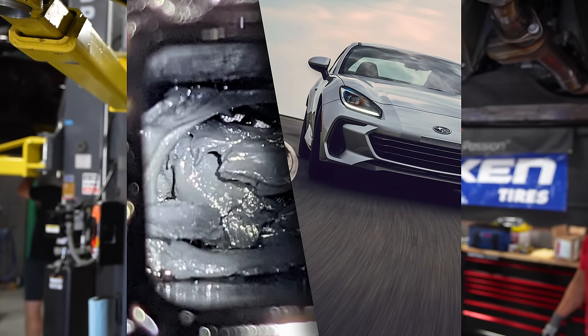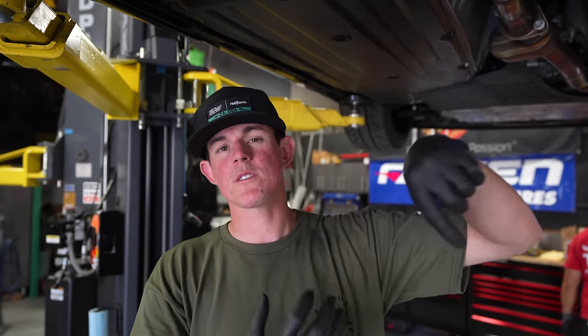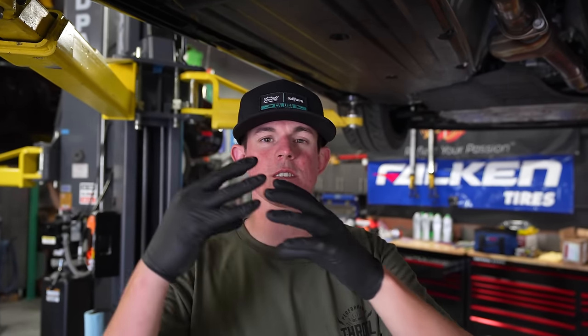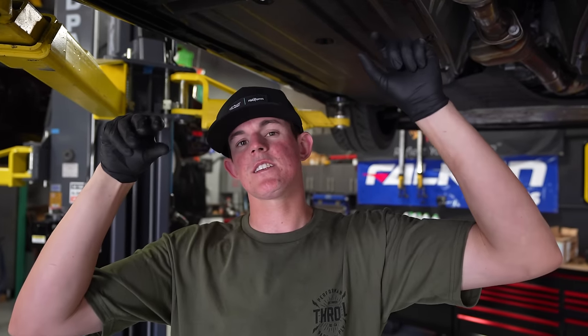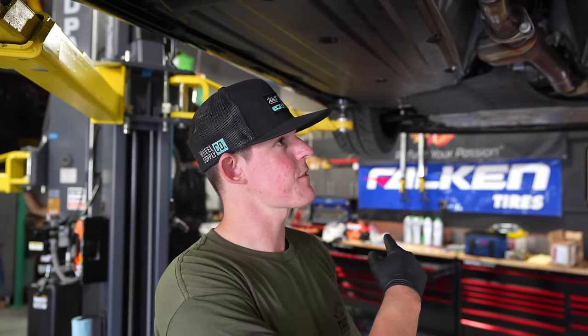We're actually gonna start by fixing the oil pan. These cars have had a few issues in the past inherently on this generation with this engine where they over-RTV the oil pan. What happens is the RTV falls off and then gets into the oil sump and then blows your engine, which is not good. So we're gonna take the lower pan off, fix it, and reinstall it. That's gonna be the first fix. So whoever wins this car is not gonna have to worry about their engine locking up because of factory RTV.